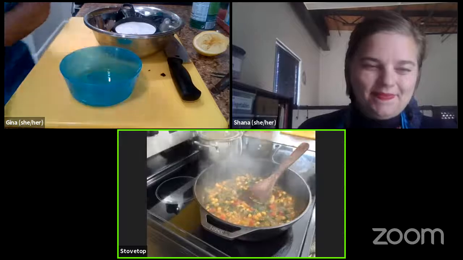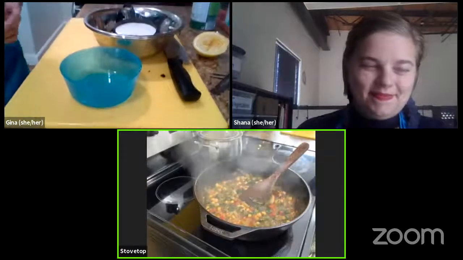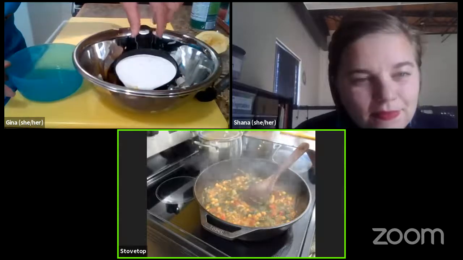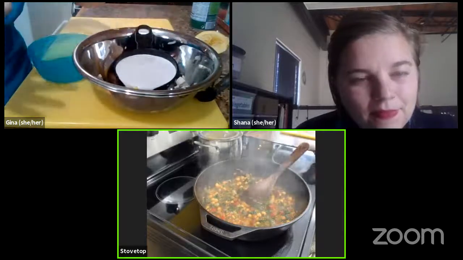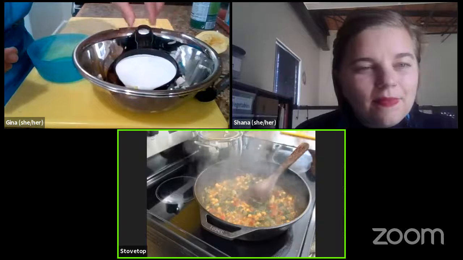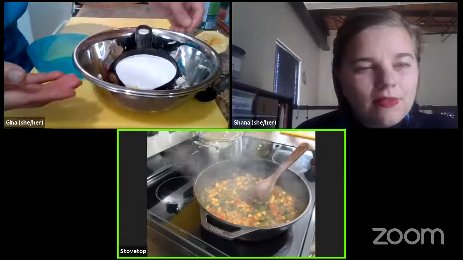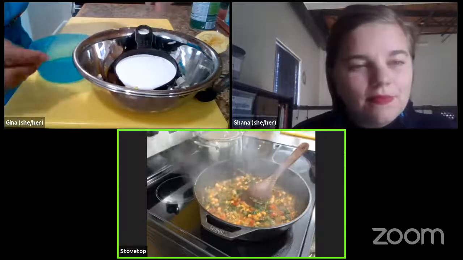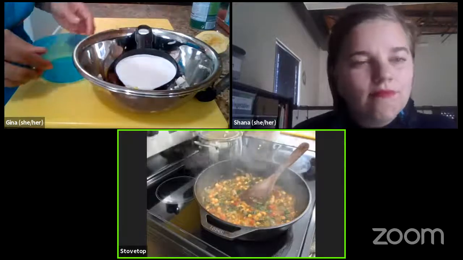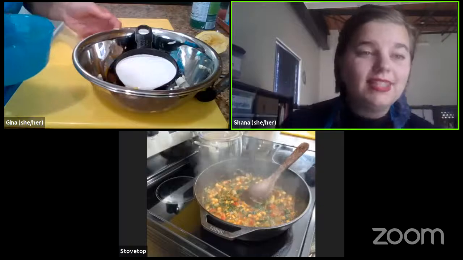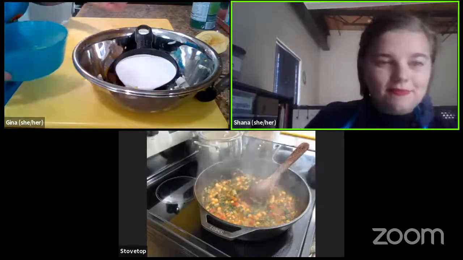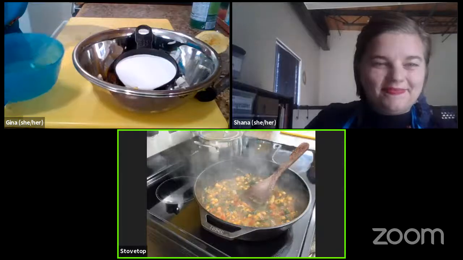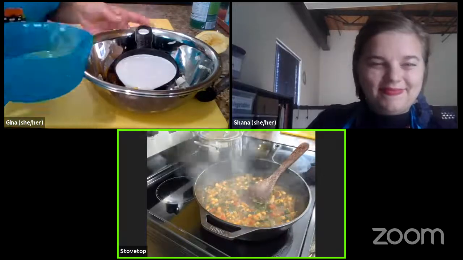And as you notice, as Chana was talking, I spent that time measuring out the coconut milk in a cup. One of my little hot tips is that I like to have a measuring cup in the pot that I'm cooking in or in a bowl. That way if it spills, it just spills in the bowl as opposed to on the counter. That's smart. Yeah, same thing with rice. If I'm measuring out rice, I put the rice cup inside the pot. And then if it falls out, well, then I have a bit more.